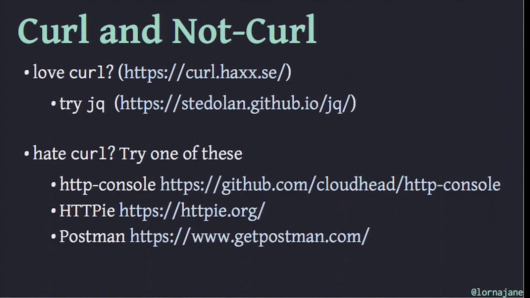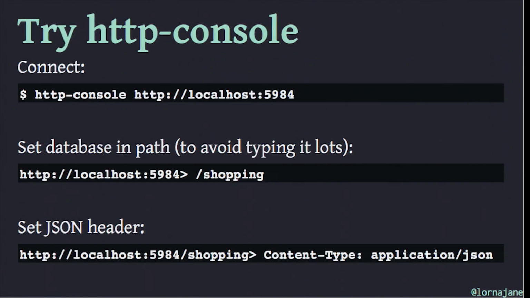So it's a very approachable way of, these tools are for all sorts of APIs. And CouchDB just happens to be a really cracking HTTP API. So let's have a look at the HTTP console tool in action. To set it up, you install it with NPM, with the global flag -g, and it becomes a command at your command line. So you're going to run HTTP console, localhost 5984, which is the default location for CouchDB. Seems like a random number, but if you type it on the number pad, it's like a little pattern.